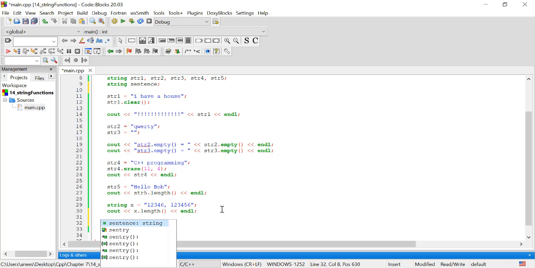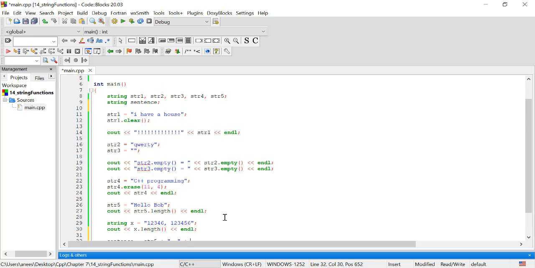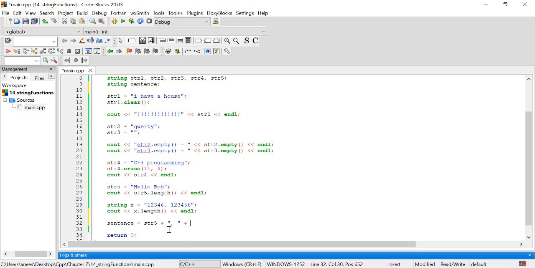Now, sentence in this case will be equal to string 5 plus comma. Now string 5 is actually Hello Bob. Now string 1, we're going to add string 1 to it, and there we go.